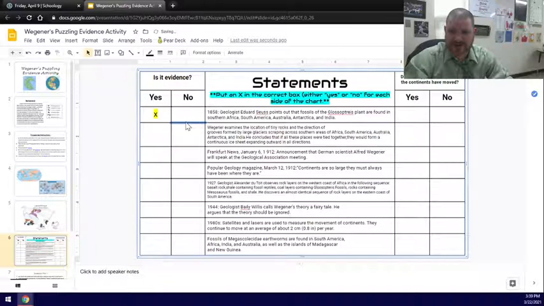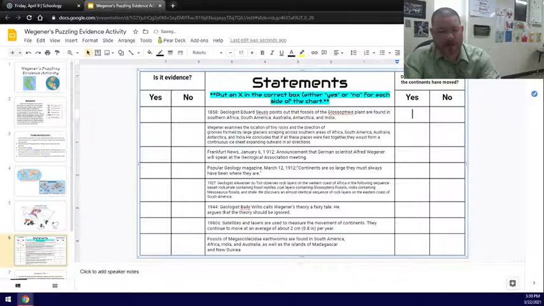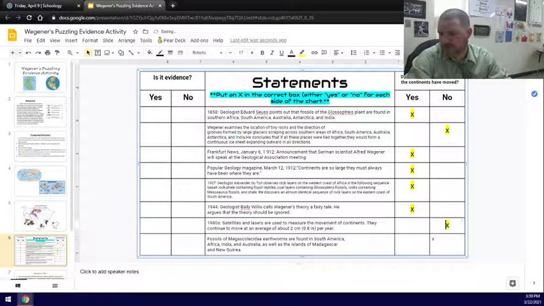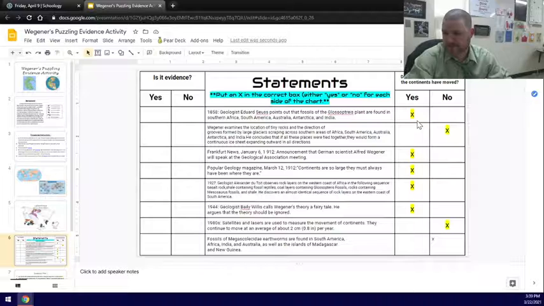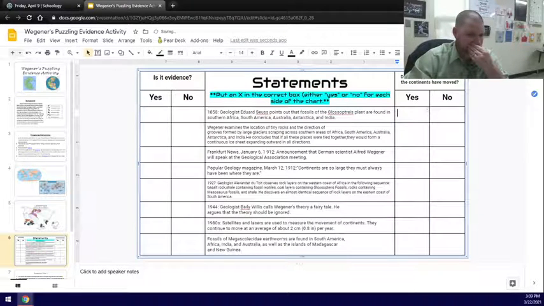But whether or not that is evidence, all you'll simply put is yes or no in the slot there. On the other side, you're going to put whether or not it supports continental drift. So if it does support the idea that continents have drifted apart, you put yes. If it doesn't, you'll put no. You basically just read the statement and see if it follows along with it or not.